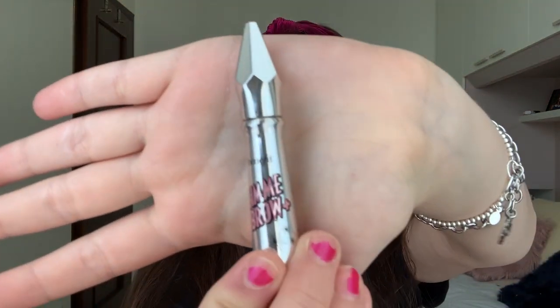I'm going to go in with the eyebrow gel. I absolutely love this eyebrow gel. This is the Gimme Brow Benefit Eyebrow Gel. The only problem is that it's in the shade 1. You know, as I was saying, this is really the full everyday routine, because obviously if I'm in a hurry, I'm not going to worry about putting on two or even three different mascaras or stuff like that. I'll just go basic, bam, bam, bam, done.